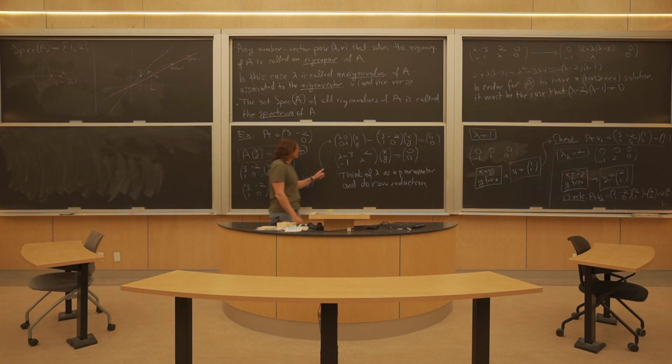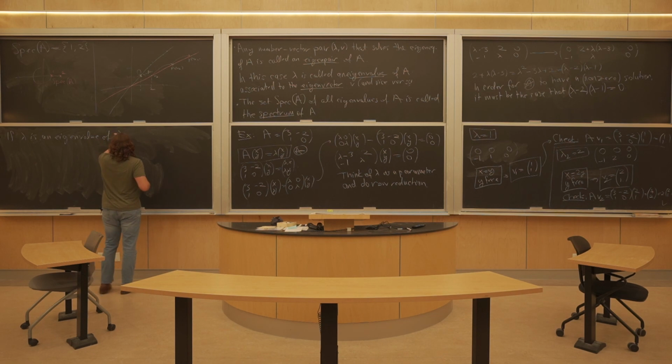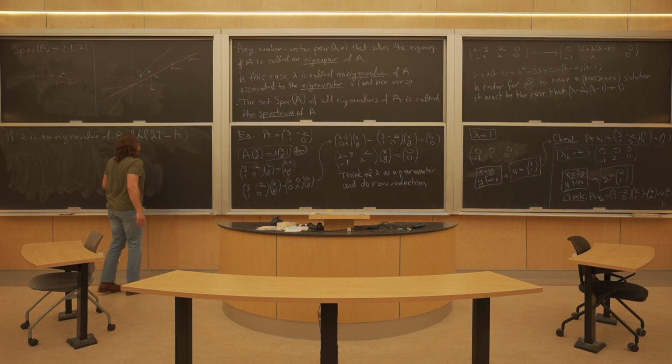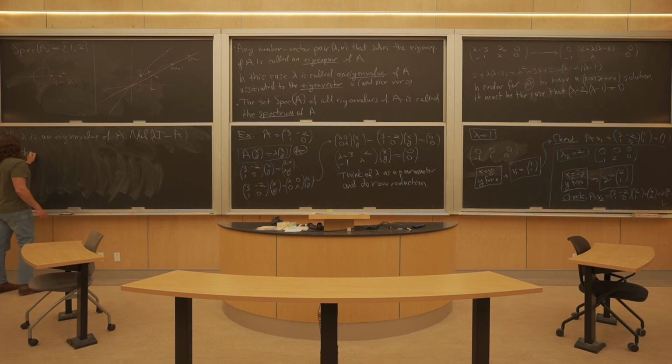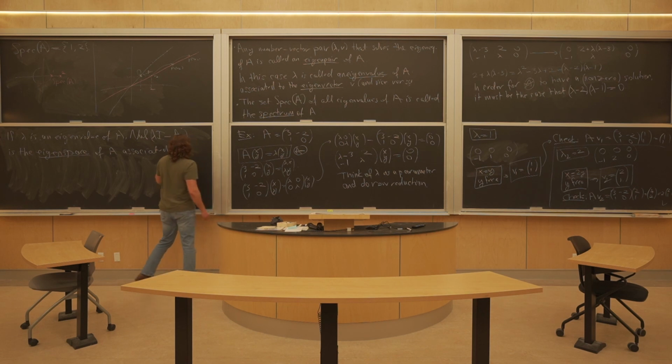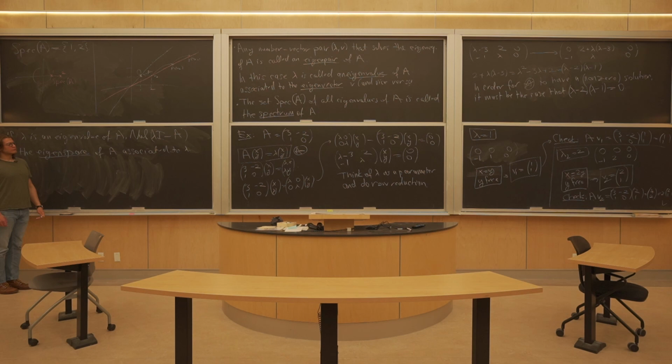Now let's also think about this. Once I plug in an eigenvalue here, this is just a standard matrix, and I'm really looking at the null space of that matrix. That null space is called the eigenspace associated to the eigenvalue lambda. So the null space of lambda times the identity, which is what I did over here, minus A, which is a matrix after all, is the eigenspace of A associated to lambda. Any questions about this?